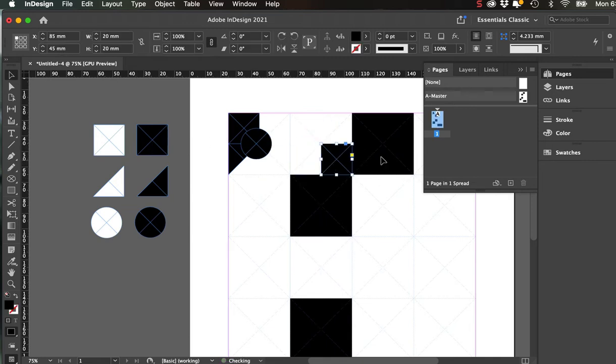So I'm going to put this here so it kind of aligns with those two black squares. So you can actually click and start dragging. As you're dragging, then hold down the option key and duplicate it that way.